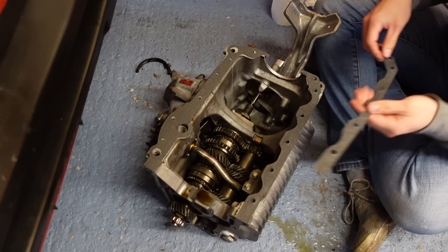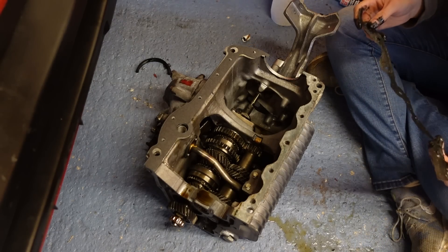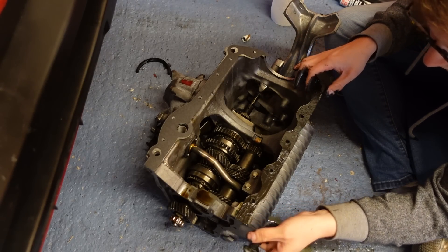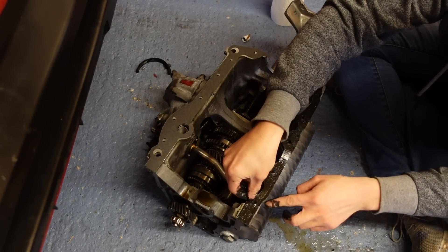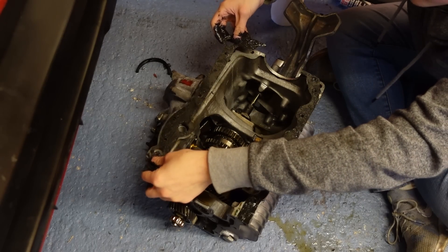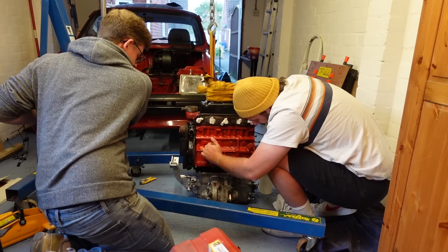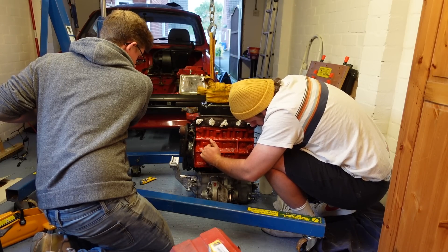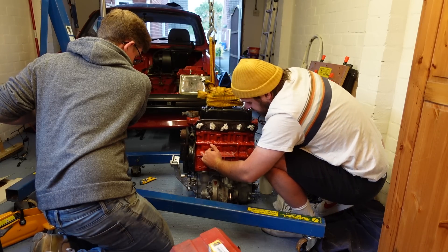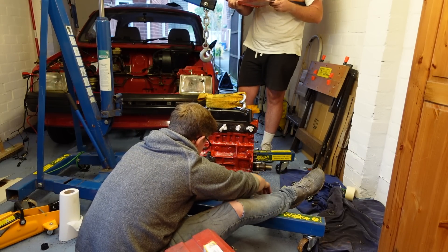Engine and gearbox, take two. You can tell this has been done before by the oil resting where the crankshaft lies. There are two paper gaskets, again being liberally siliconed, on the front and back of the gearbox that seal the mating faces. On the clutch end there is no gasket or seal, as this is still an open part of the oil system, but on the timing end we have that U-shaped seal to keep the oil in and the driveway clean. With everything checked and double-checked, we can make the power unit whole again. There are a raft of nuts and bolts, some of which are different sizes holding this together.